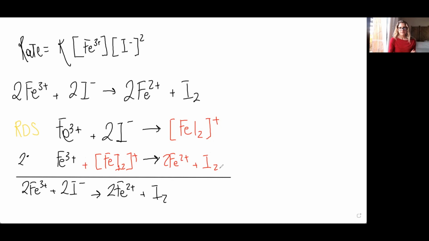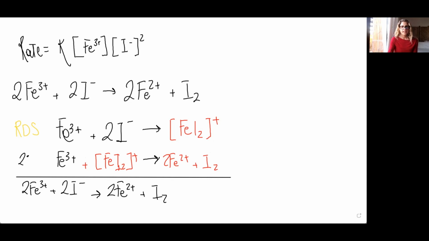That's another mechanism that makes sense. Yeah, because we have an intermediate. But those are the things to think about: what does the rate equation tell you? How can you use the overall equation to work out the other mechanisms? And then a little bit of logic to work out the intermediate and where the reactants take place.